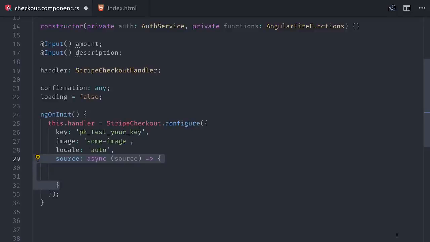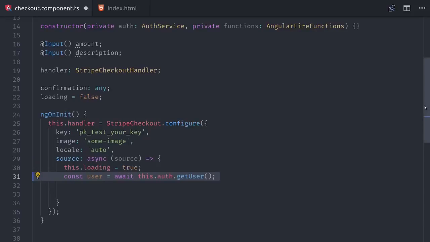When the user enters their payment details, they will be securely transferred to Stripe, and then Stripe will respond back to your front end with a tokenized version of the payment source or credit card. So the code we write here will run after the user has entered their card details, Stripe has validated that card, and now we can use it to actually create a charge on our own server. There's quite a few things that you'll want to do here.